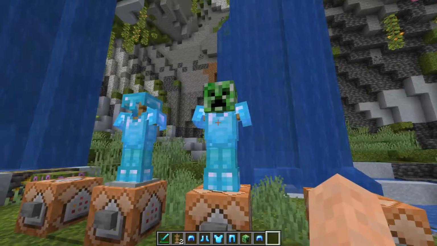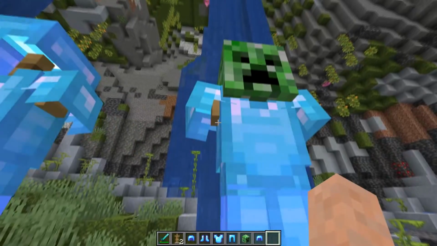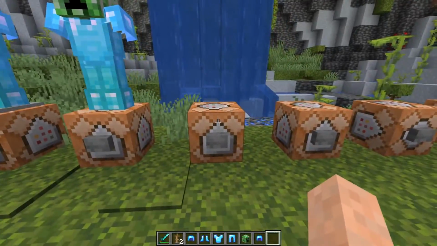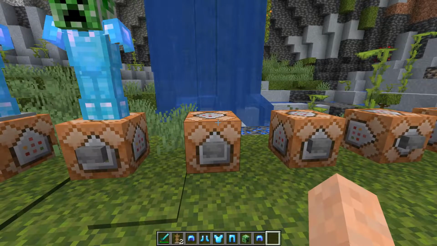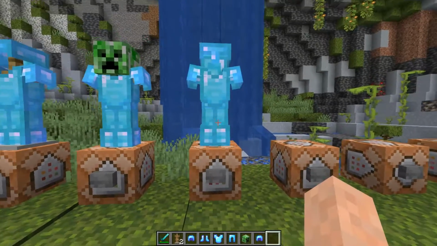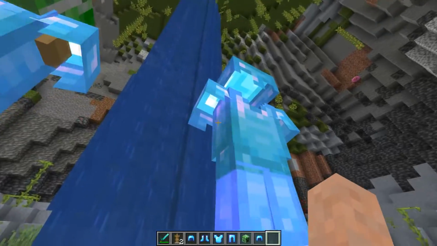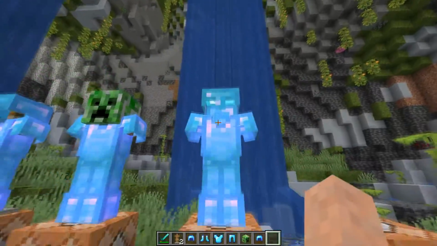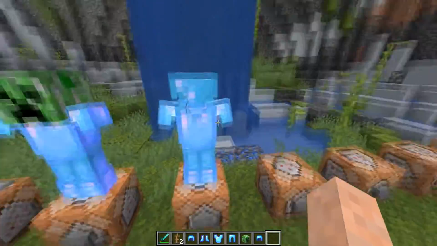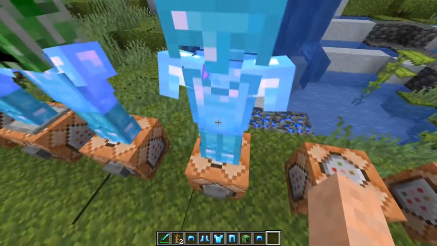But I don't think this is enough. I also don't want to see these little things for the arms, so let's go one step further and make the armor stand invisible. And now, as you can see, these little arm pieces have gone, and also the part in the center along with the base plate. So everything that you normally see about the armor stand is gone.